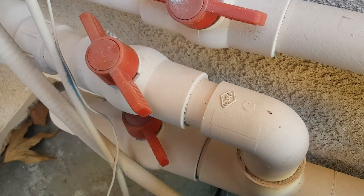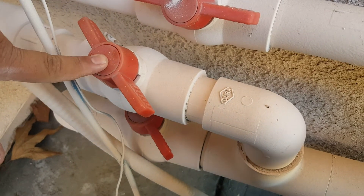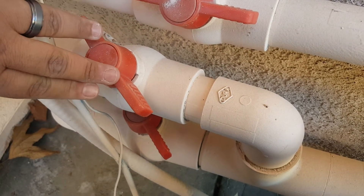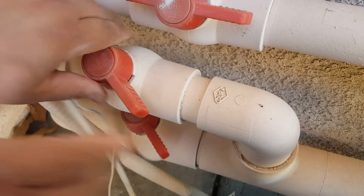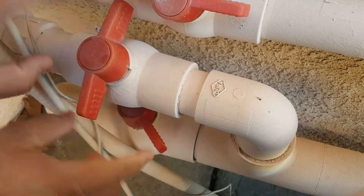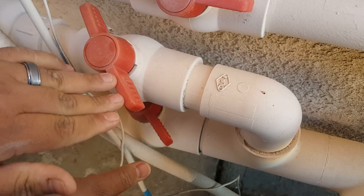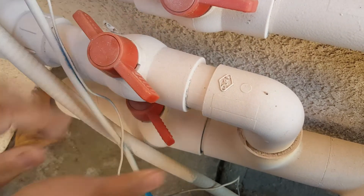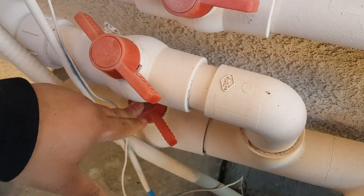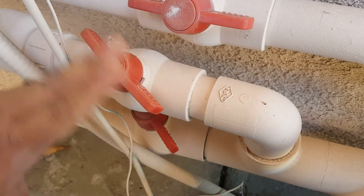So the middle one — the one that you never touch — right now you turned it to the right or to the left. So that's closed, so you're going to turn it left to open it. Like I said, three-quarters, maybe a little bit more because you want a little more water going up there. And then the bottom one, you want three-quarters as well. Okay, so it's only two valves to get the thing going — yes, these two.